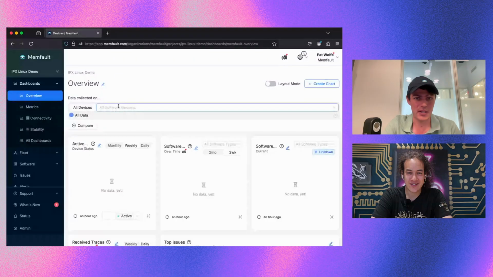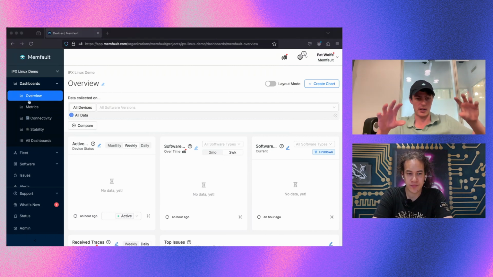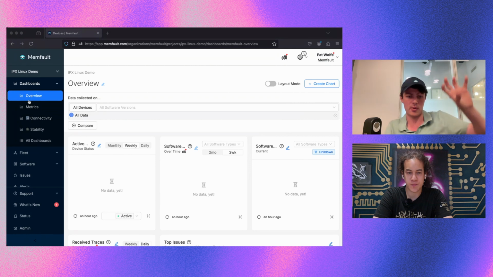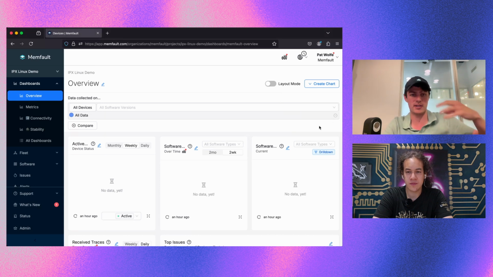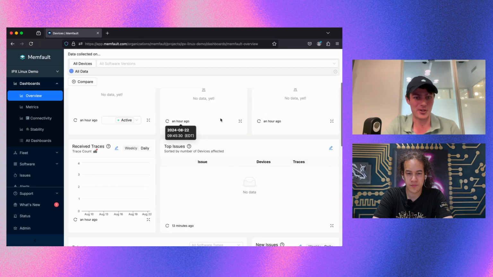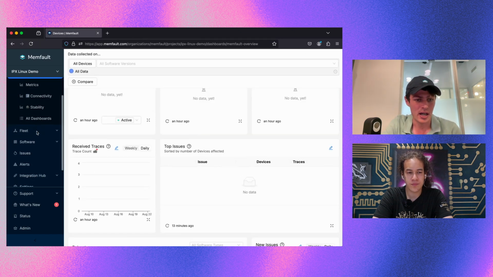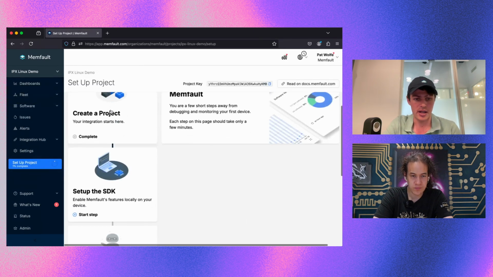So we're going to just take a look at the project I have set up in Memfault. And this is what you would see if you registered for the platform. There's an option to select which class of device you're working with, whether it's a microcontroller, an Android device, or a Linux device. Obviously for this, I selected Linux. And then we're taken to this page where there's no data yet, right? And that's what we're going to solve. This time we're going to add some data and hopefully see a lot of these pop up with some interesting charts.